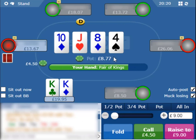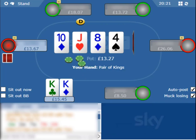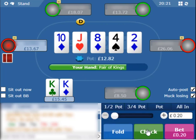He absolutely bombs it. And my plan here was to check call here and check call any total brick rivers. Obviously we're going to be check folding on nines, queens, diamonds, possibly even an ace. But if it comes off like the deuce of clubs on the river or the five of clubs on the river, we're just going to have to suck it up and check call, because our hand's significantly under-repped. We call again, we get a pretty bad river.